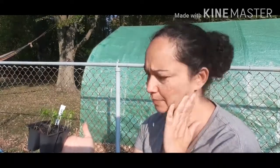We're going to try it and see, but I'm not sure how well these are going to do here. I might try to put a couple in with the tub of okra, because those okra plants look like trees themselves. But I don't know, so we'll see. Anyhow, I'm going to put some out here and some in a different spot, but either way, it's time to transplant.